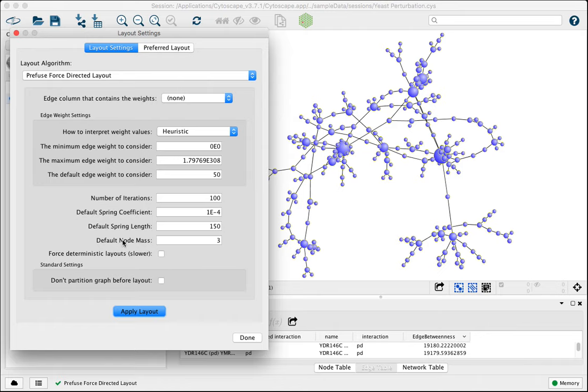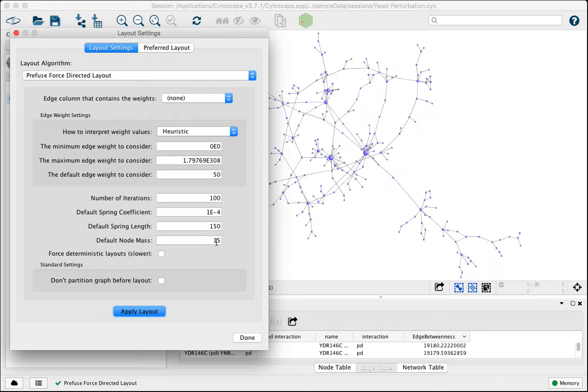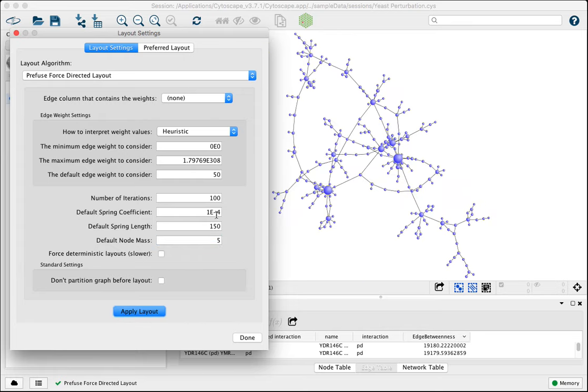And then the final thing I wanted to demonstrate is node mass. So imagine this is how heavy each of these nodes are. If they're heavier, they're not going to be able to move as easily, and they're not going to be able to bunch up as easily from their starting position. So let's make these a little heavier. And now they're more spread out. If we increase this a lot, they're even more spread out, right? And if we decrease this number, it's a very light node mass. That means given the spring and the spring length, things can be bunched up together. So dramatically different layouts just by tuning these three variables, these three default values.